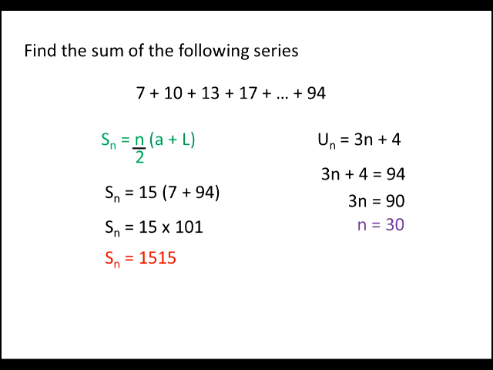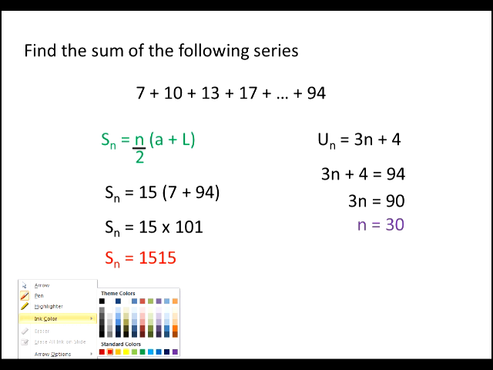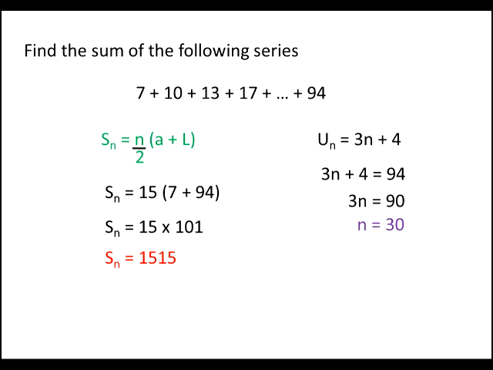So my animations have let me down a little bit here, so let me just get the pen out and I'll explain this a little bit better. I'll just change the colour. Okay, so because we know n is 30, and here's our formula, so that's n, so that's 30 divided by 2, and that's giving us our 15. a is our first number, so that's a 7, and last number here is 94. And then it's just a matter of expanding it and whatnot. So there you go. So you might have to find the nth term to find out what term is first and combine all your knowledge together.